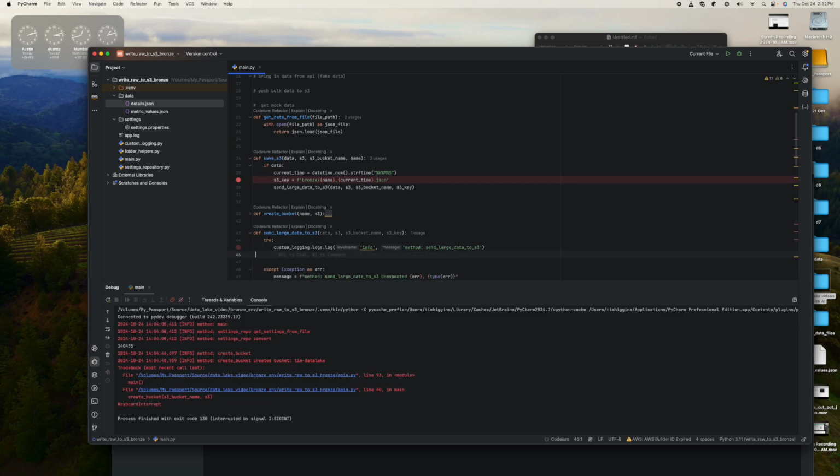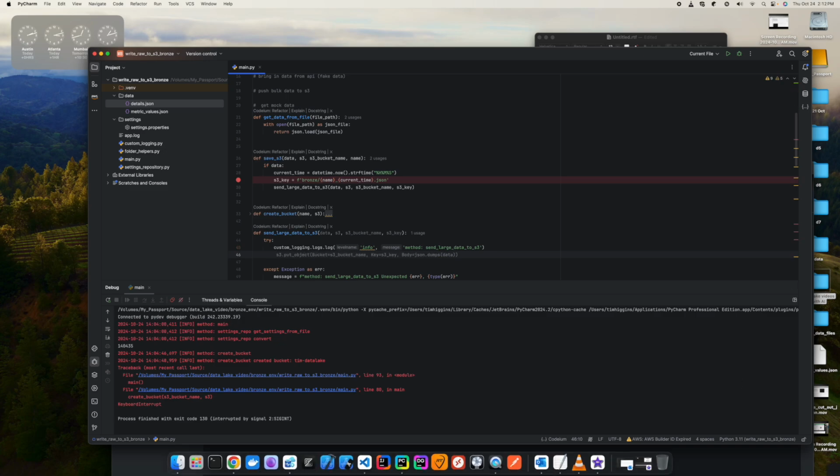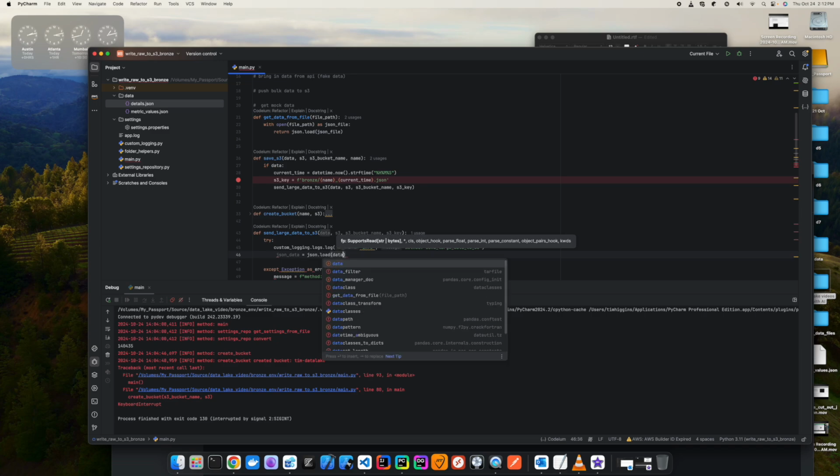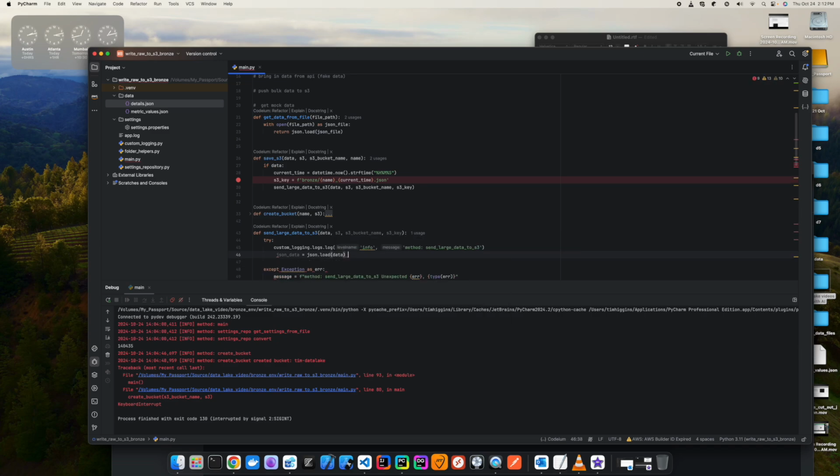Seriously, I don't want that yet. So here, now that's the default one, but we're not using it. We're going to loop through this and send a lot at a time. So let's do JSON data. I don't know if this will work. Let's try this out. JSON.loads. This should already be a JSON, but we're just going to make sure. And we're going to double check it, right?